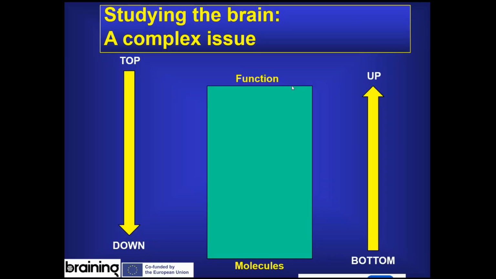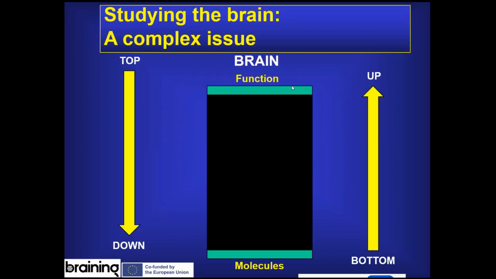Now, if we take a simple organ like the liver, where the main cell type is hepatocytes, which do everything, we can see that often the two ways of working can cross each other. So we can go from function to molecules, or vice versa, because it's a very simple system. But if we take the brain, the level of complexity is huge, and the two approaches do not cross, so we have to choose one. And I will give you an overview of the two of them.